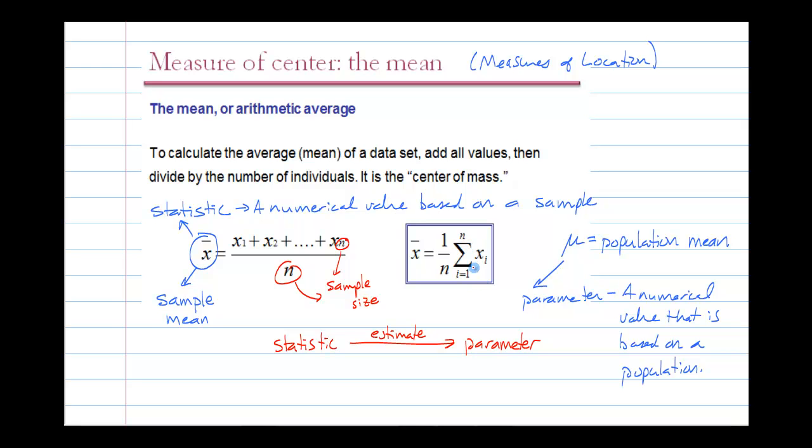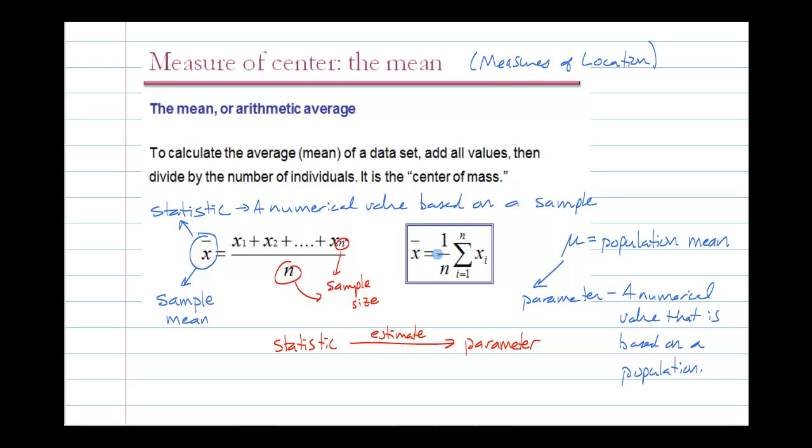This is the Greek letter sigma, and it means to sum or to add up. So this means to add up your observations from the first to the last and multiply by 1 over n, which is the same as dividing by n. So these are the formulas that we have for calculating the sample mean. Now obviously Excel does this very well, so does Minitab, but you're definitely going to want to do this on a calculator as well.